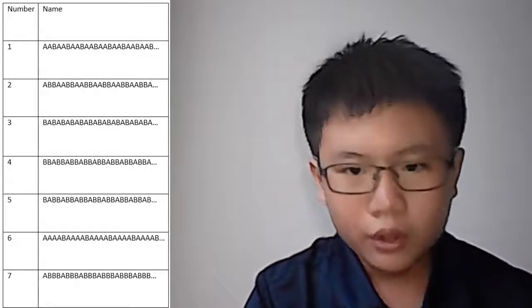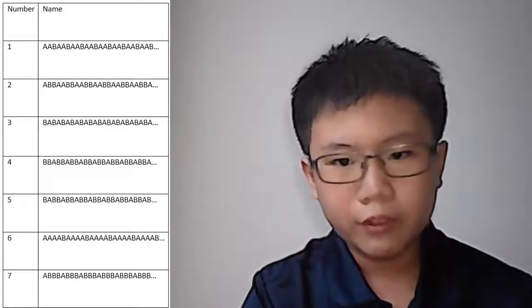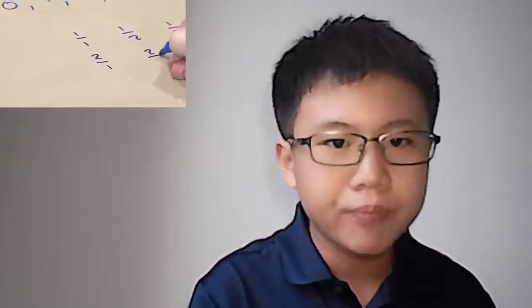Alright, now I'm going to work with numbers to demonstrate infinity instead of letters. Over here you have a Numberphile video with James Grime listing infinity. First he lists 1 over 1, 1 over 2, 1 over 3, 1 over 4, all the way until 1 over 7. And then he lists 2 over 1, 2 over 2, 2 over 3, 2 over 4, and so on. Alright, so here he's listing them. And then he lists 3 over 1, 3 over 2, 3 over 3, 3 over 4, and so on. So each numerator in each row is the same.